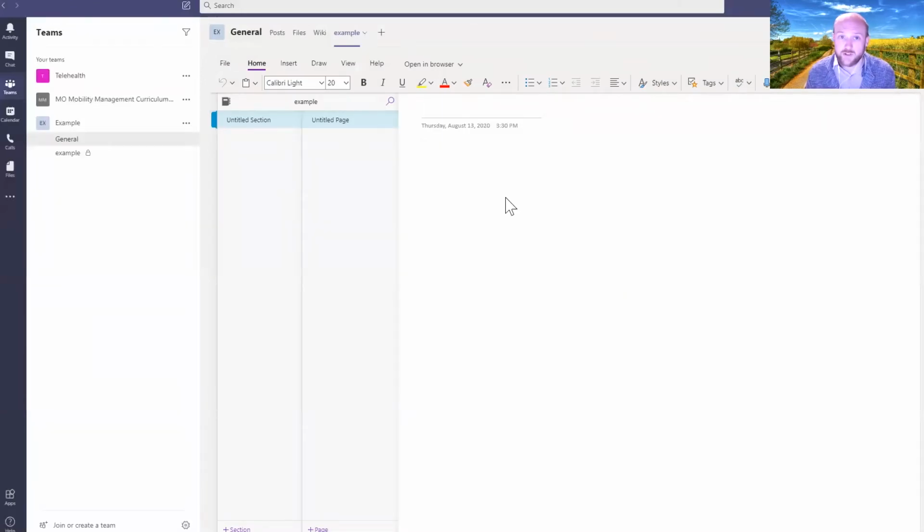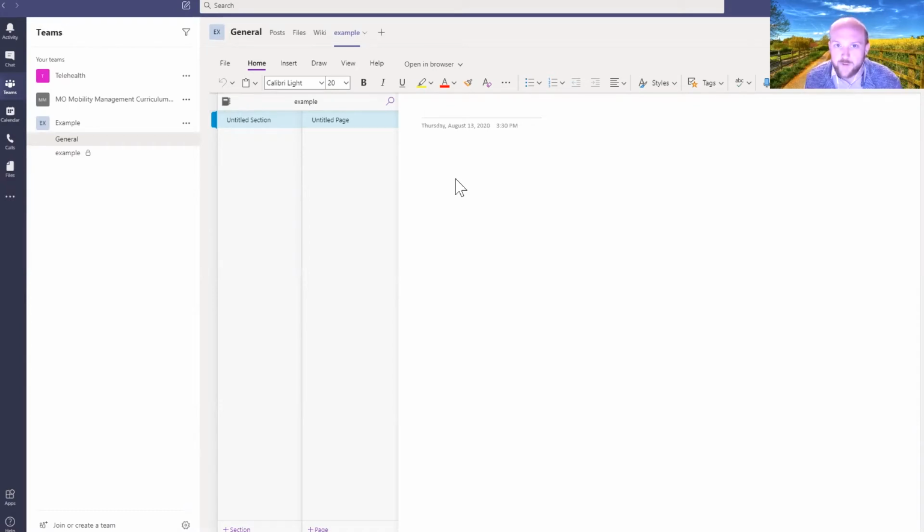Now, it is worth noting to remember that if you make a notebook like this, everyone who is in this team or in this channel will be able to have access to it and use it. And I can actually see who did what. So if Mary came in and typed out a bunch of information, I would be able to see a line down the side of it and the name of her or maybe her initials, so I can know who's working in what parts of the notebook.